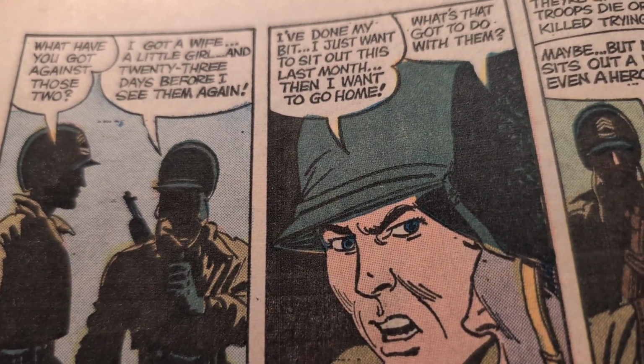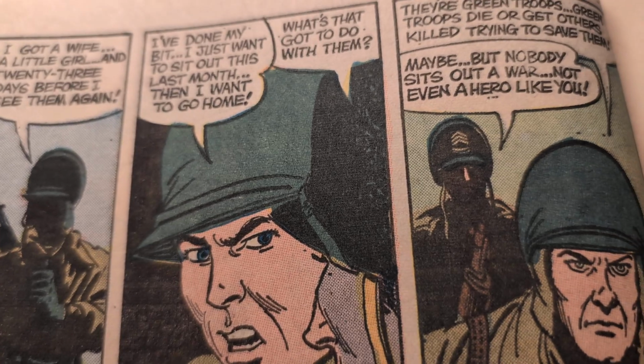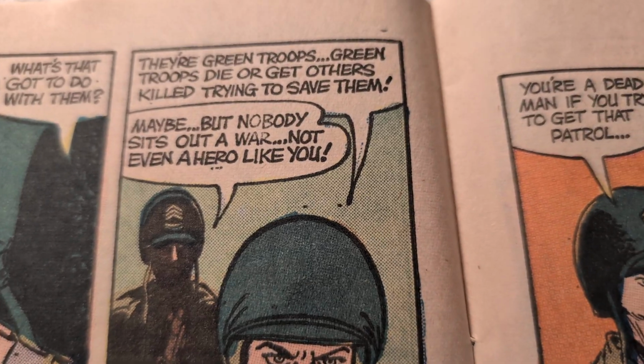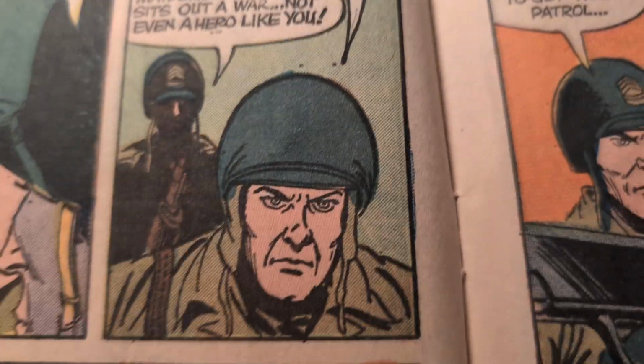What do you have against those two? I got a wife and a little girl, and 23 days before I see them again. I've done my bit. I just want to sit out the last month and I want to go home. What's that got to do with them? They're green troops. Green troops die or get others killed trying to save them.